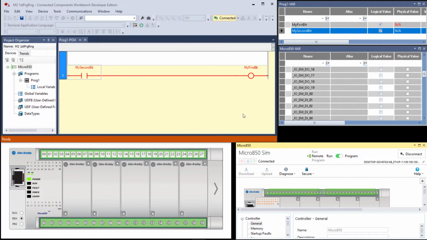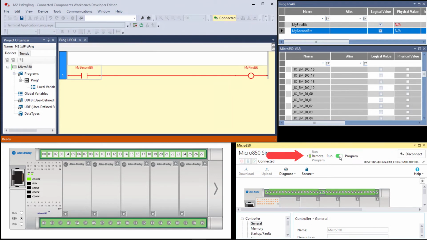It says, if the controller is in the program mode, is this rung of logic executing? No. Now look at it closely. You can see down here, we're in the program mode, right? Up here, you really can't tell. That's one thing that I think is missing from this display, that it's not real obvious that it's in the program mode, but down here you can see it's in the program mode.